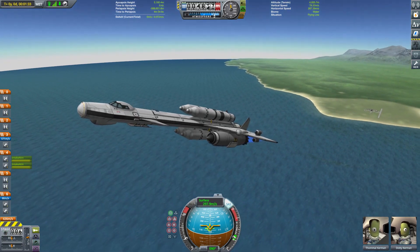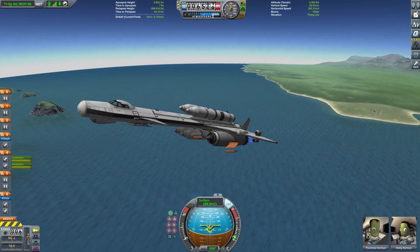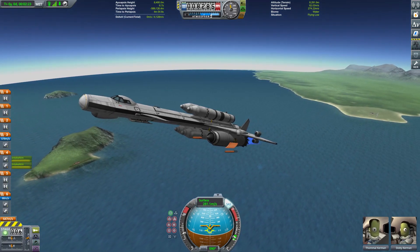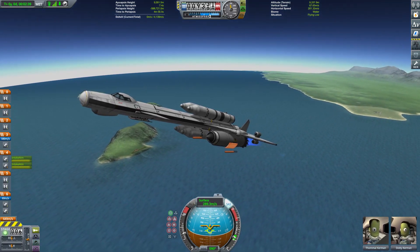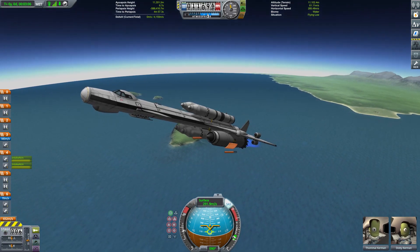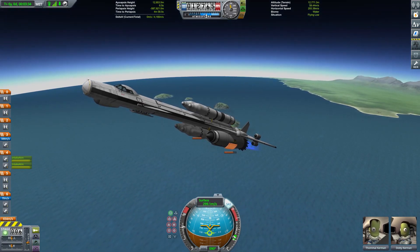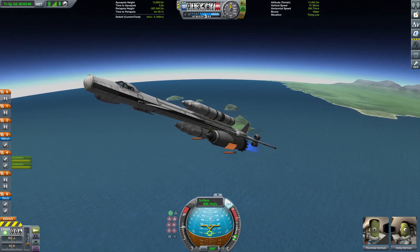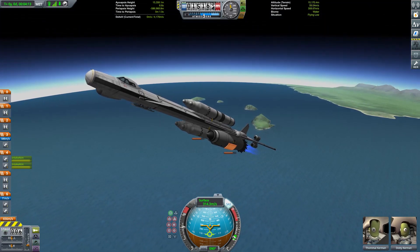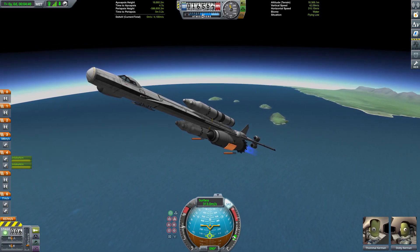The problem that presently presents itself is getting this thing up into orbit and then to its mothership, to our new interplanetary craft. For a craft of this size and this much Delta-V, that would normally be child's play, but I have a feeling with this one it's not going to be quite so easy. This craft is about 105 tonnes on the runway, and it's designed to be staged four times on the way down to EVE and then back up again. But we've got to keep absolutely everything with us as we head up, because we need it for when we arrive at EVE. One of the biggest problems is those nuclear turbojets — they're going to be brilliant for taking us higher into the atmosphere on EVE before we kick in with our rocket engines, and they're performing much the same job here, though to a lesser extent. But we can't just stage those off — we need to keep them, and they are a pretty serious off-centre mass, which is going to really screw with our thrust vectoring.